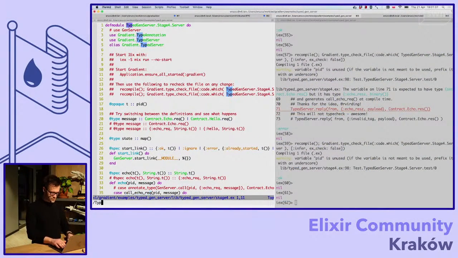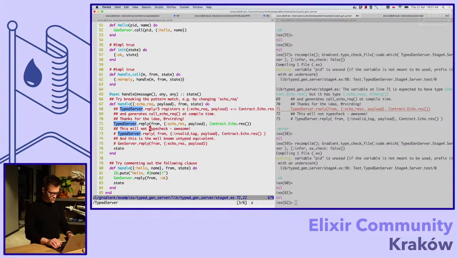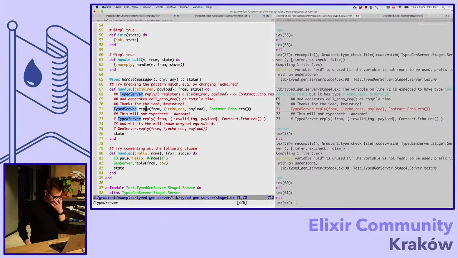The question is, can't we return a regular reply tuple instead of using typed server reply, and provide a proper type spec for the handle message so that it, for example, returns the reply tuple instead of just state and using typed server reply?